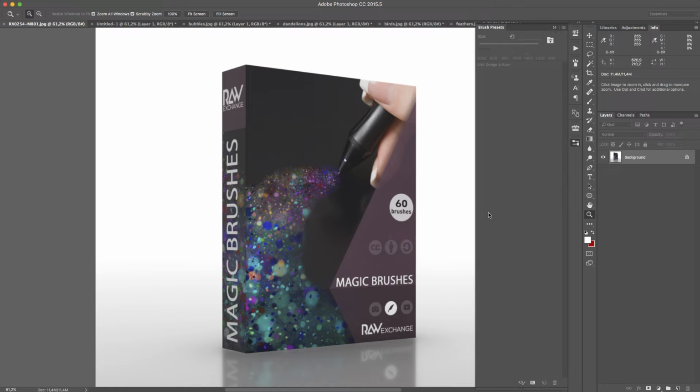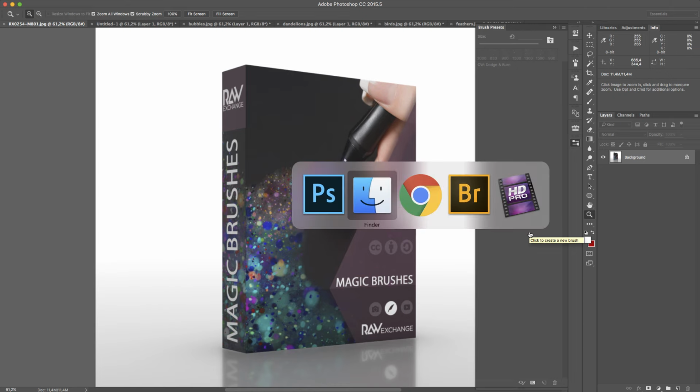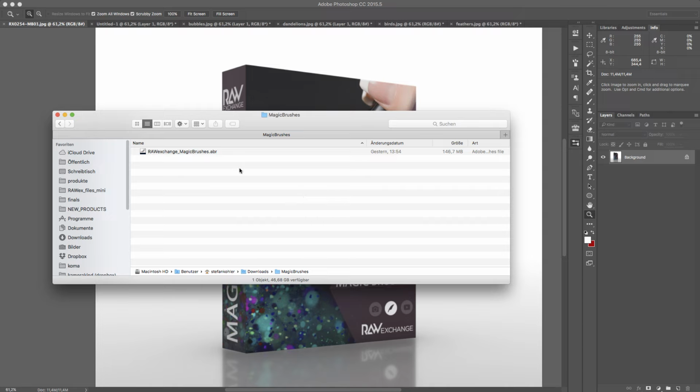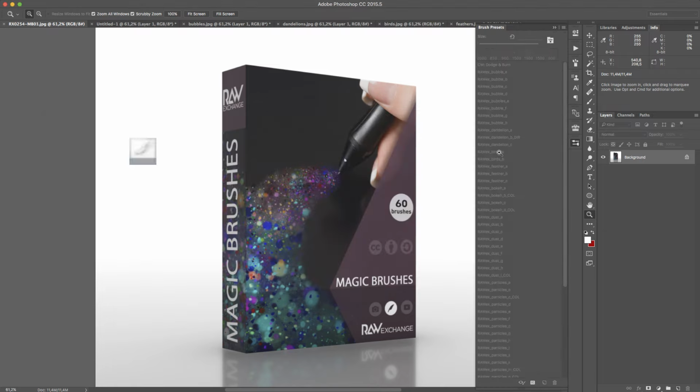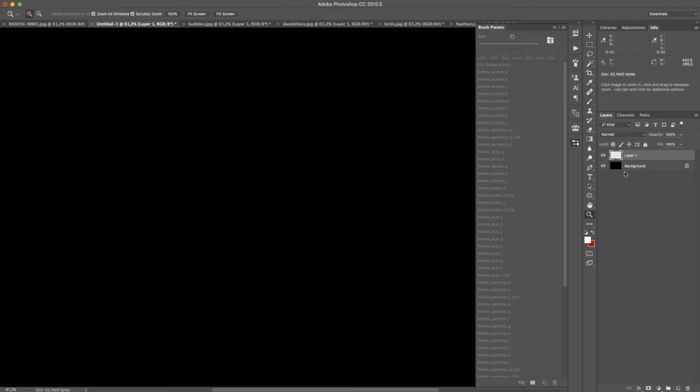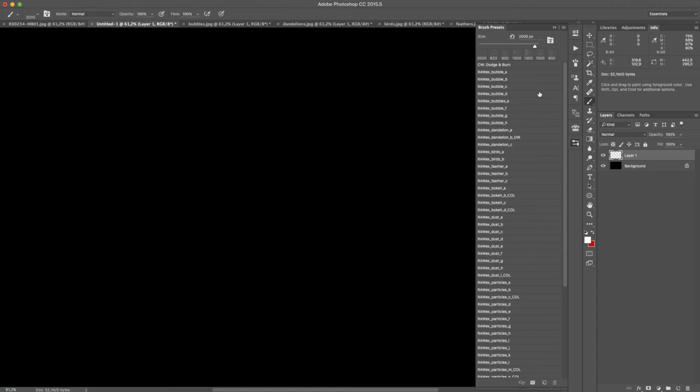So my brushes palette here is quite empty, and of course it's on purpose because I want to show you the most complicated installation process ever. I've downloaded this ABR file. Actually, it's a zip file, and you unzip it and then you get this ABR file, Adobe brushes. I think it's the official format for Adobe brushes. So what you have to do is carefully double click it, and then you have them all in your brushes palette, and that's it.